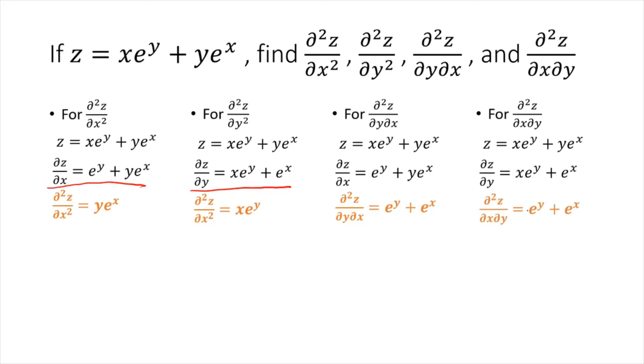So derivative of x with respect to x is 1. We have here for the first term, e raised to y. And then the derivative of e raised to x with respect to x is the same expression, e raised to x. Alright, so we have here e raised to y plus e raised to x as the second partial derivative of z with respect to y and with respect to x. As you can see, these two are the same. Therefore, our function here has continuous partial derivatives.